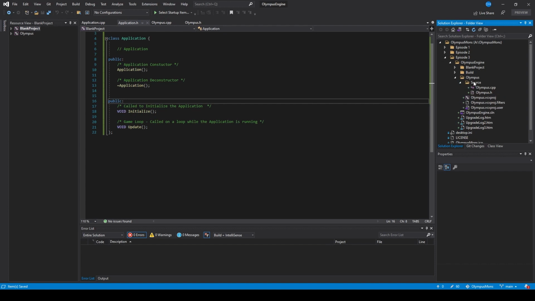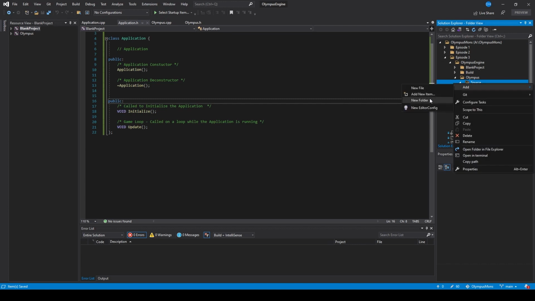Now, we need to think about how we're going to organize this. There's going to be lots of different files that go into our actual engine itself, and we need a way to make sure that we know where to find everything. This application is going to be based heavily on a Windows application, and it's only really ever going to come out if we are using Windows. I'm sure if we were using a different system, there would be a whole different set of commands that we would need to input. For this reason, let's create ourselves basically a Windows folder. But Windows is a platform, so let's start by adding ourselves a platform folder.